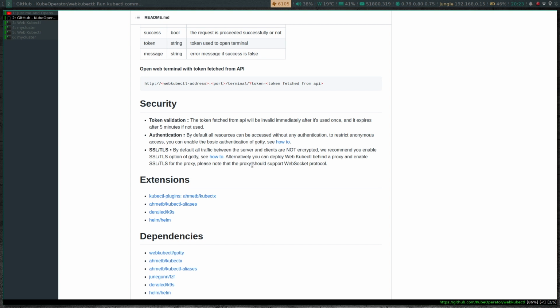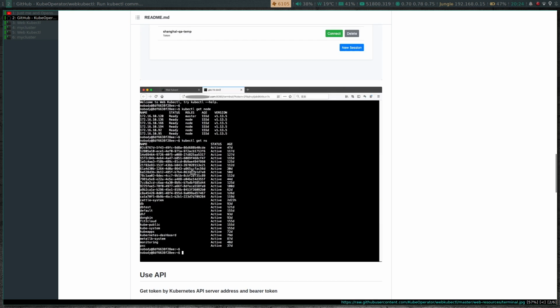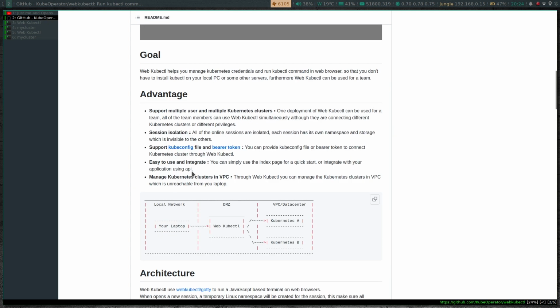The other thing that you can do is put a web proxy like Nginx in front of this Webkubectl. So you can set up your normal authentication, self-signed certificates, and all sorts of production layers in front of it, if you fancy doing that. But to me, I'm not going to be using this tool. I just wanted to show you guys how it works, but it might be handy for some of you.